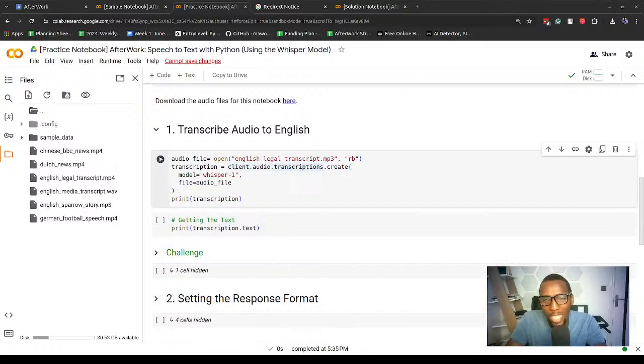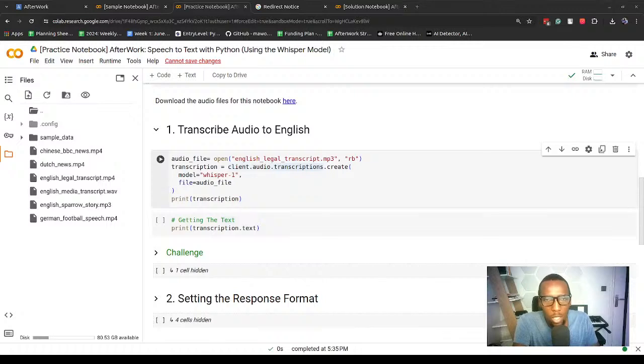There are different supported types. There's MP3, and there's MP4, which is a video format. We can still transcribe the text from that. And there are also various other files. That's why you also see MP4 on the far left. It means you can transcribe not only audio files, but also video files, using the Whisper model. And that's what we're going to be using.